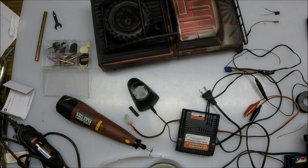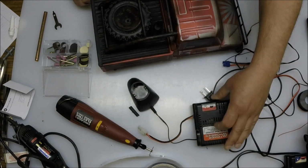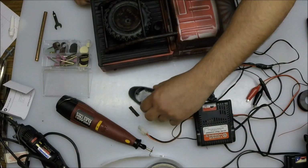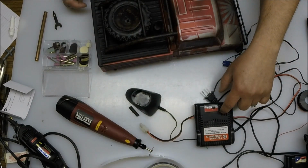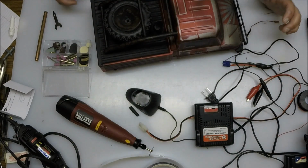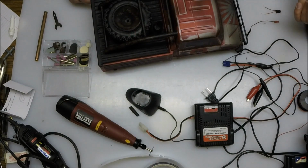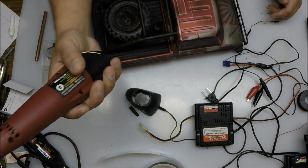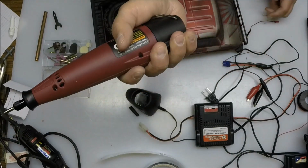All right, Rich from 2RC Productions back, and it took about an hour, a little less than an hour. I actually started on a 1 amp, and I bumped it up to a 2 amp about halfway through. But there was some charge in the battery already, so I don't really have an accurate read on that, and I might use my other charger and go to 4 amp and try that, because the battery false peaked, and that's the one great thing about peak chargers. It false peaked early, and then I restarted it, and it charged for another 15 minutes probably, and then kicked out again, and the battery wasn't even barely warm to the touch.